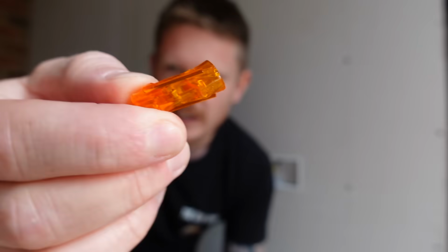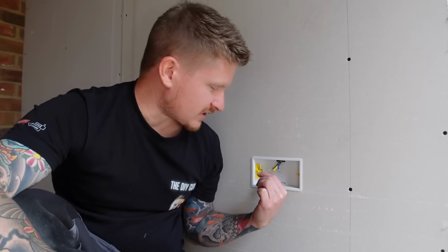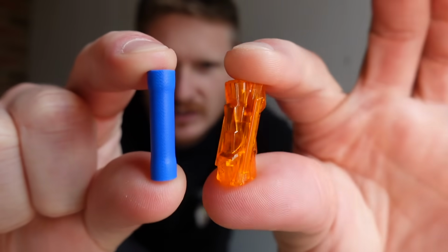Now they are a push fit connector rated up to 32 amps, and they're absolutely perfect for joining cables like these together in a tight confined space, because if you look at them compared to a crimp, yes, okay, they are a little bit bigger, but not enough to make a difference. It's not like you're not going to be able to fit these in your knockout box. They will fit nice and easily. So let's go ahead and I'll show you how to fit the inline splice.